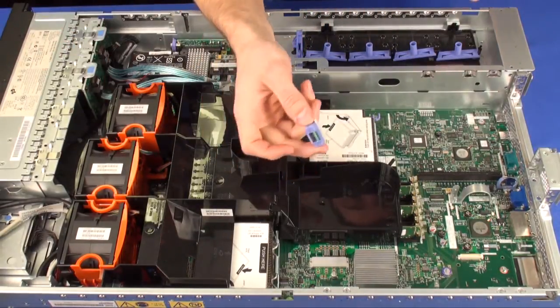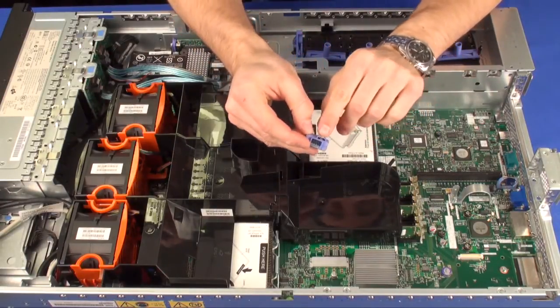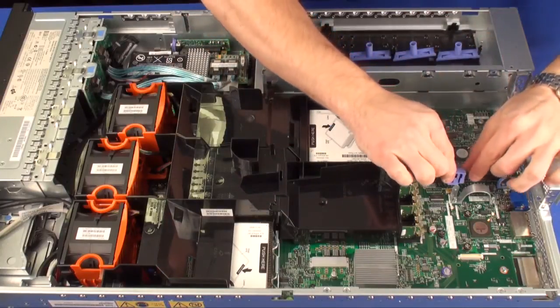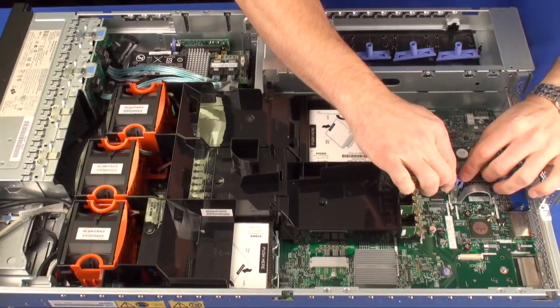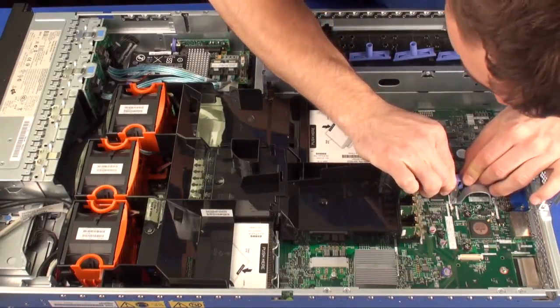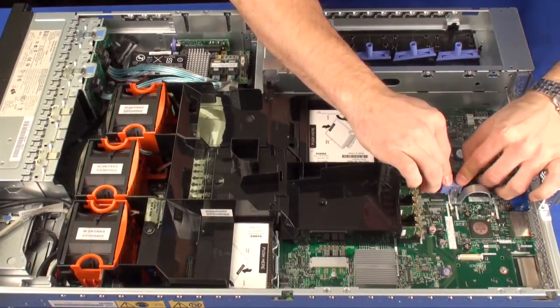Get your virtual media key and look for the side that has the little guides. Those guides are going to go right over that metal lever. This is one that can be a little tricky because of the lock on it and the pins below it. Just give it a good wiggle until it falls into place.